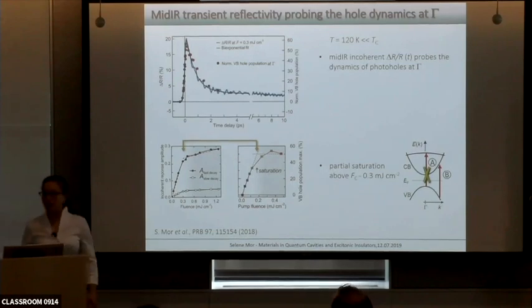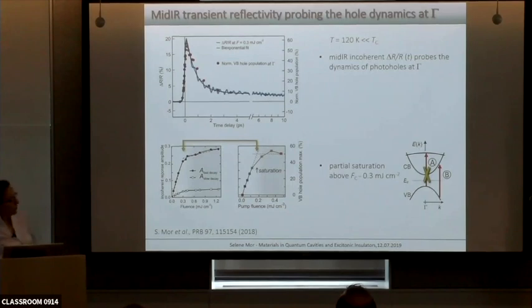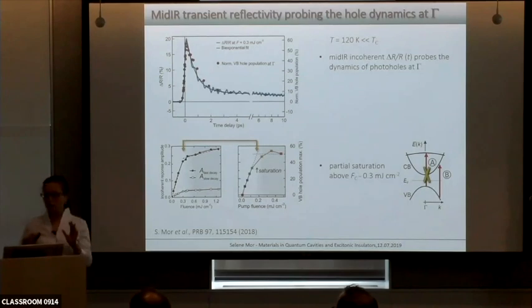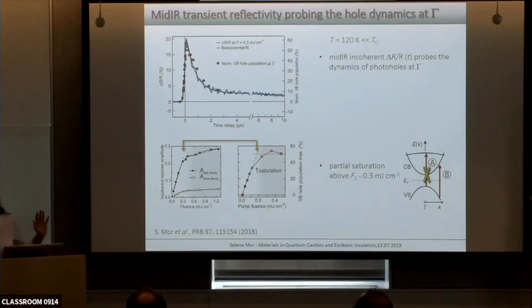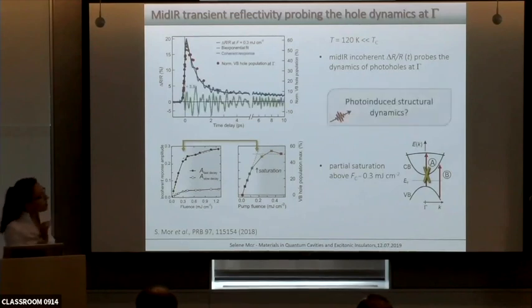Free carriers dynamics, have we learned anything new? So far, nothing. What we are sensitive to here, up to now, is that the dynamics I'm showing you is somehow connected to the dynamics at the gamma point. Free carriers dynamics, exactly. And then you get all this bleaching, which is the normal thing at gamma. Okay, perfect. So what about the lattice dynamics?